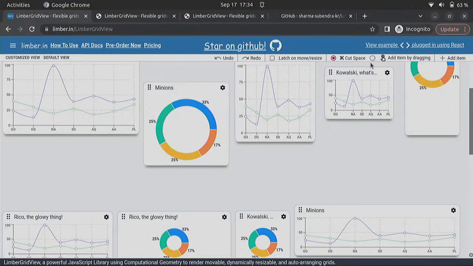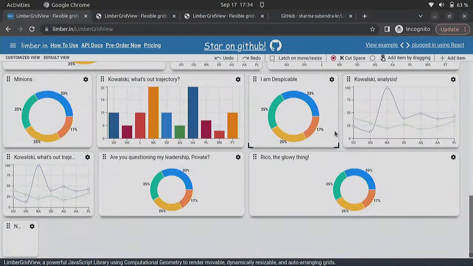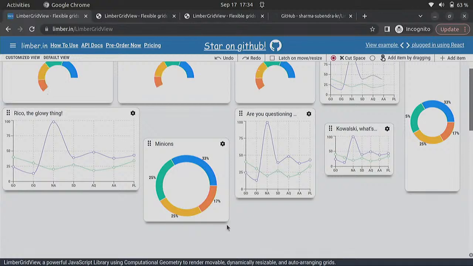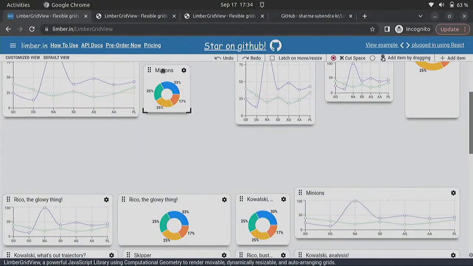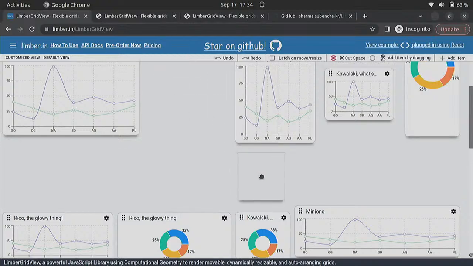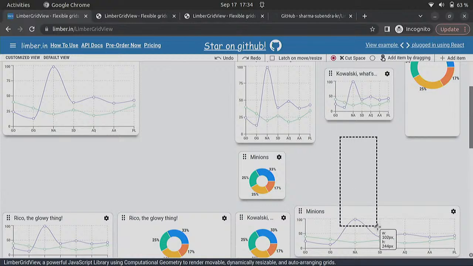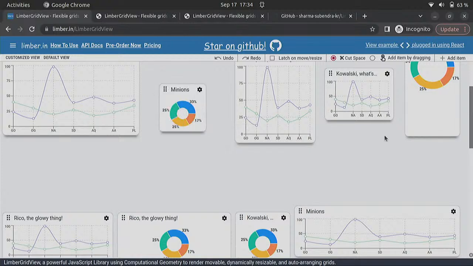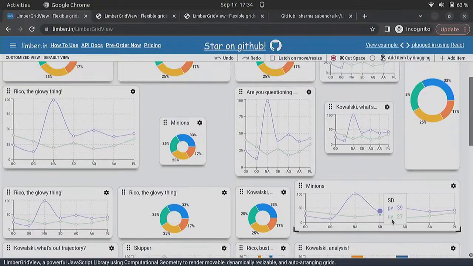Let's say, for example, there was this item here, and I try to cut space. This will not work because there is already an item here. So in order for this to work, it has to have a clean area, and you can cut the free space and everything will move up.